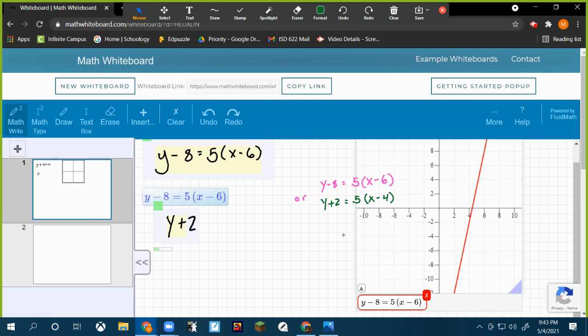Okay, let's try our other equation. Y plus 2 equals 5 times x minus 4. My 4 gives me some problems sometimes. Hey, it worked pretty well. And again, I'm just going to draw right into that box. And notice that when I put it in there, I got the same exact line. That blue line went right over that red line. If I erase the blue line again, look, the red line is right there. We said that either one of those points, it didn't matter which one we chose, it would give us the same line. Both of these equations will give us the exact same line. How cool is that?